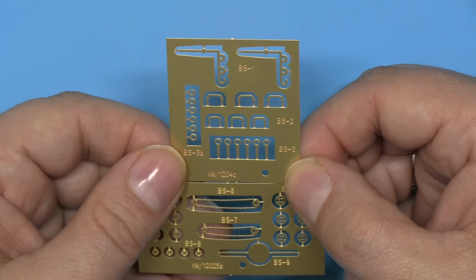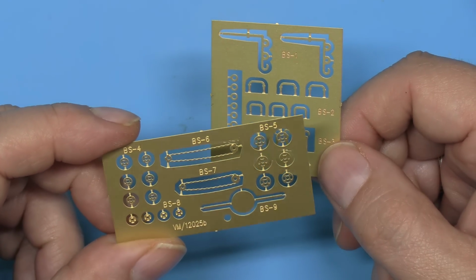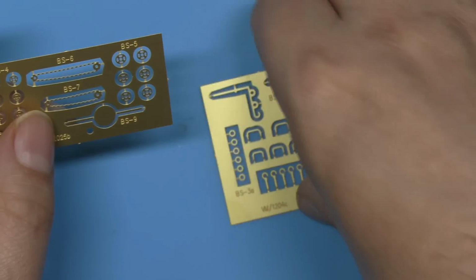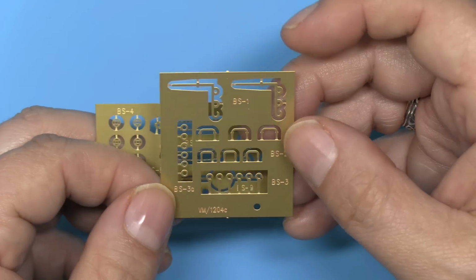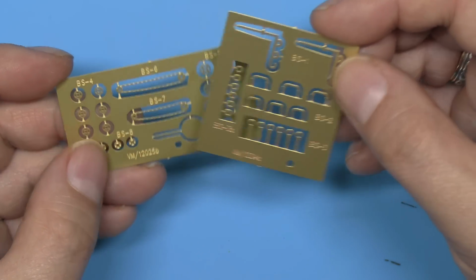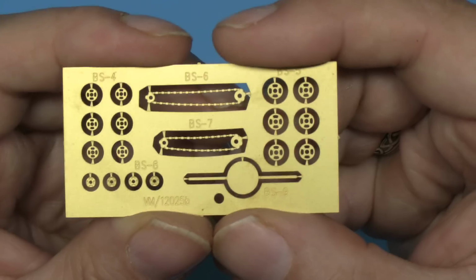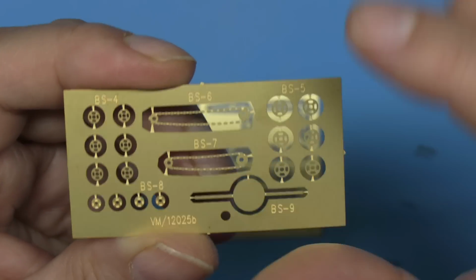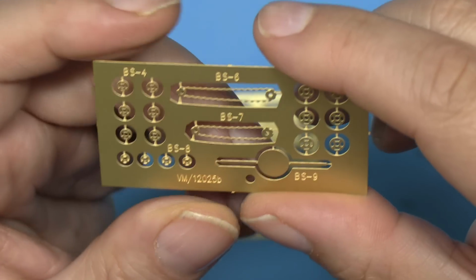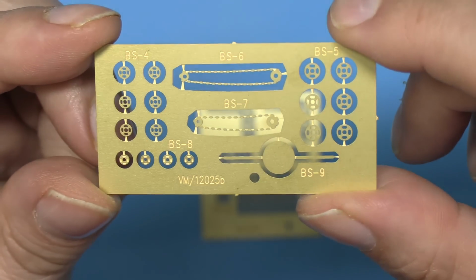So great high quality blocks, lovely. We've also got 2 sheets of photo etching here. That one is, I think, aimed with the oven in mind, and that's the chimney cover there. I think these handles might be on the oven. All of this might be oven one way or another. There is some nice relief etching on it, and if I show you, you can see the chain is really nicely depicted. You've got this little up and down effect, which gives you the feel of a chain. Yeah, very nice.